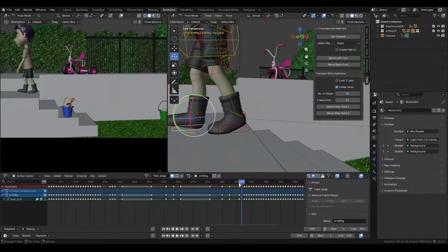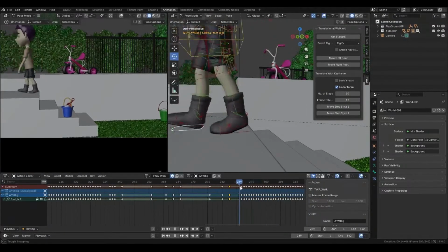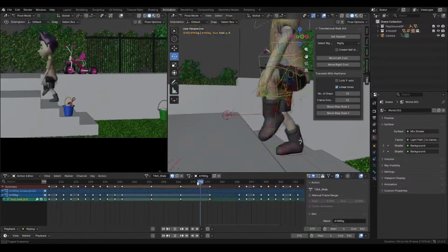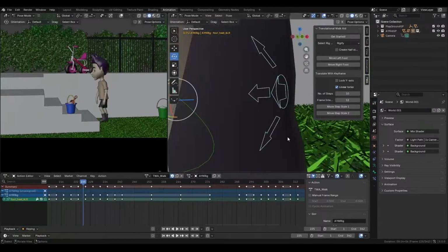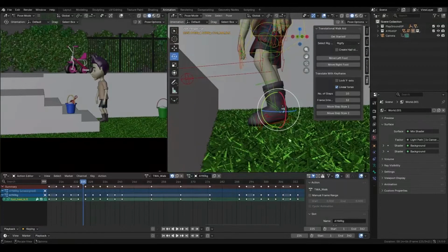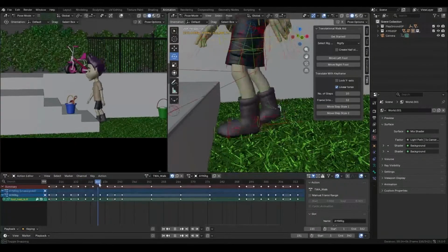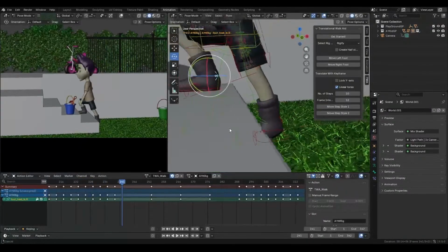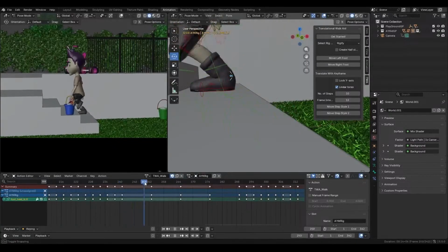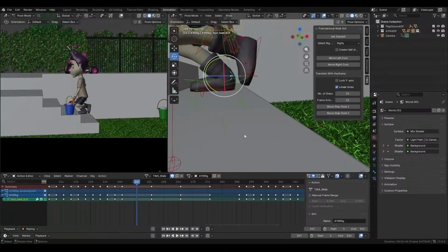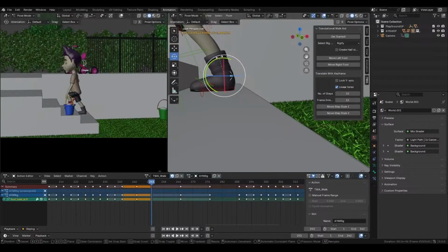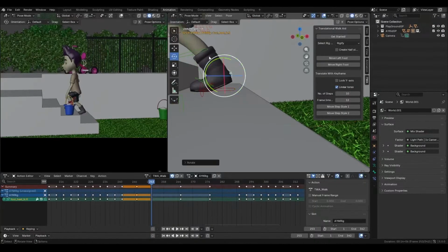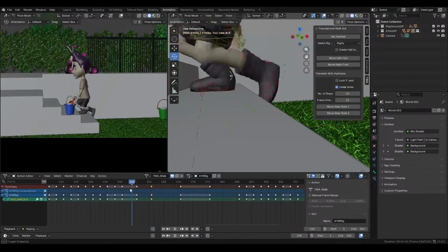Then now we're back to the walk cycle we used initially. So it's time to fix the heel of the character's right foot. Rotate to have a natural interaction.